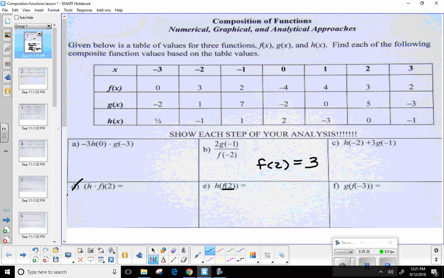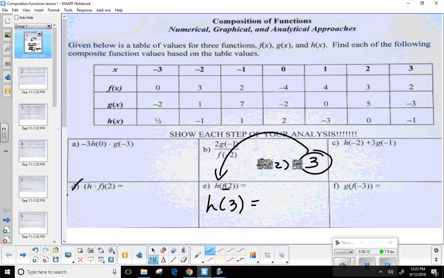And so you think about the big picture. The 2 is an x value, right? What's the 3 represent? That's a y value. So this ordered pair 2, 3 is on function f, whatever it looks like. So what I'm saying is the output, the answer I get from the inside function, that's what I then plug into the next function. It's almost like you're substituting. I know that the value f of 2 is 3, so now I'm really wanting h of 3. The answer I got from the inside function, I place directly into the next function.